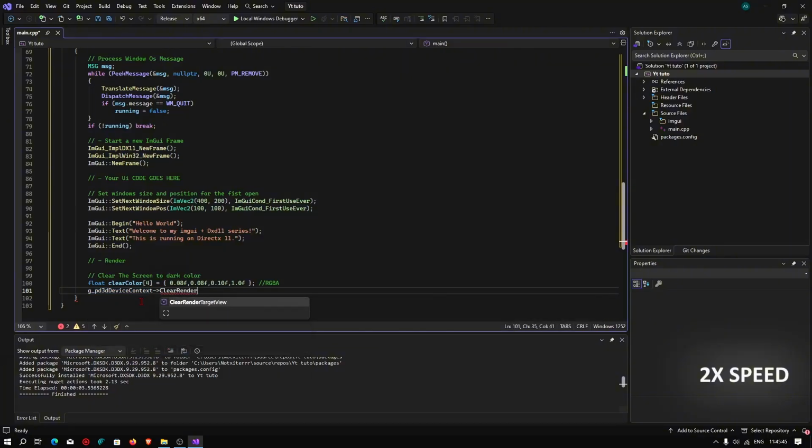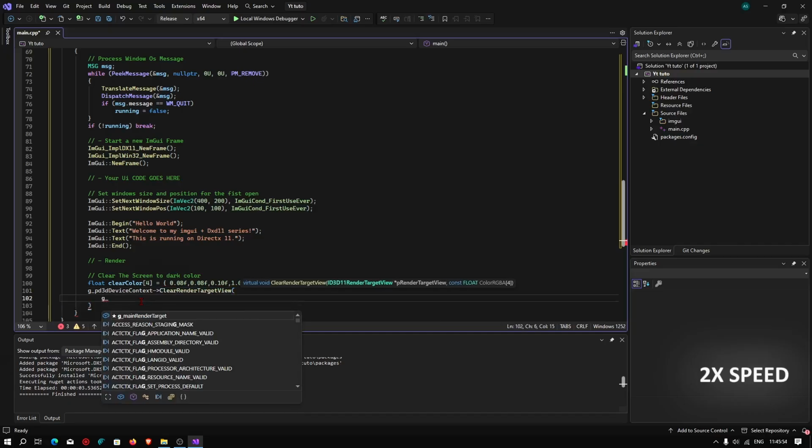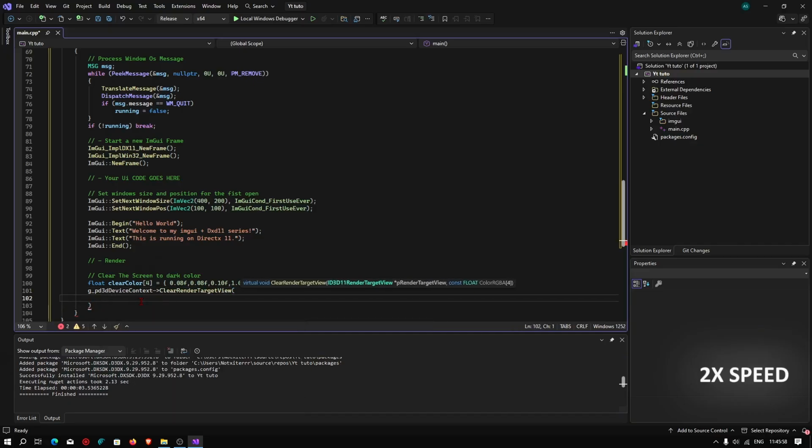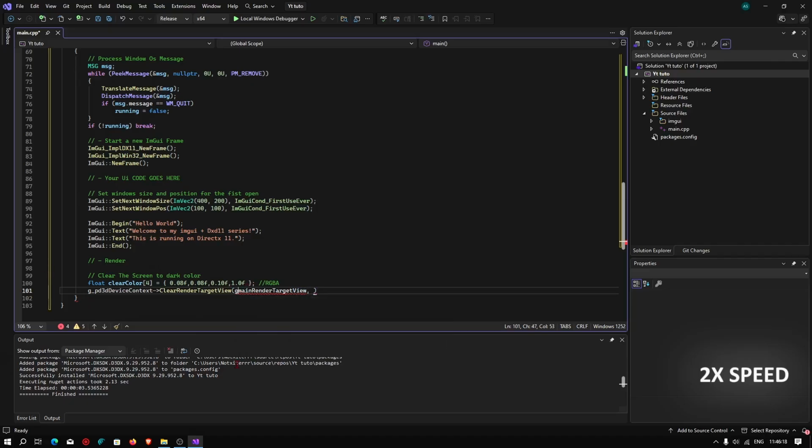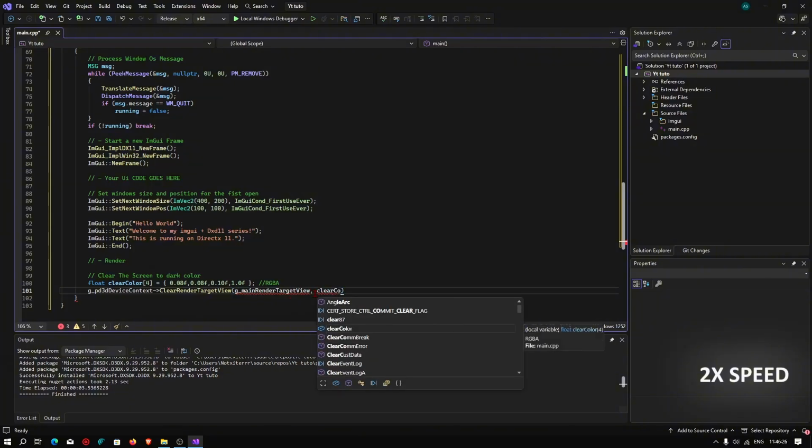Render target view. Make sure you give your main render target view. Oh wait, we can just copy it there. Just type in here main render target view, then a comma. You have to give your underscore, don't forget, it's my mistake. It will be fixed, don't worry. Just give your color and that's done.